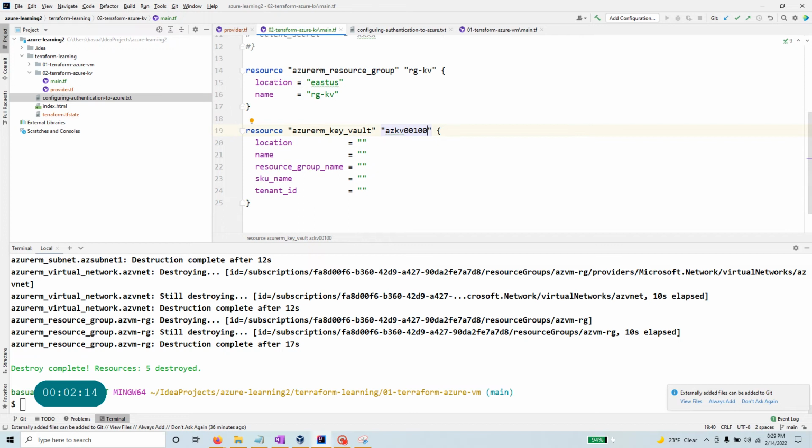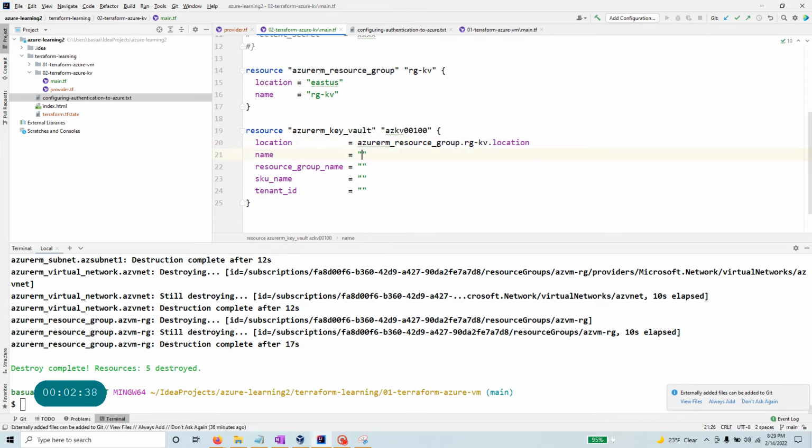Now location, since it's all going to be created inside this resource group, I can now get it from the resource group. So let's just do azurerm resource group, and if you put a dot, it's going to get the reference of this KV, and then put another dot, get the location. It's like object oriented programming, right? Just calling methods and methods and methods.